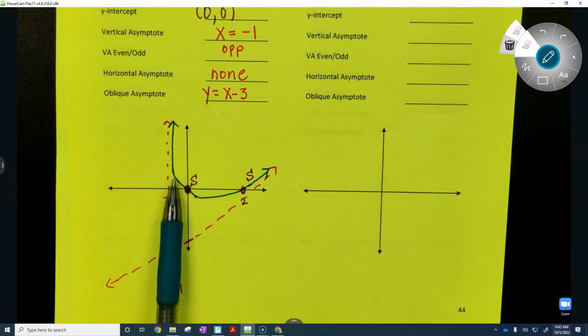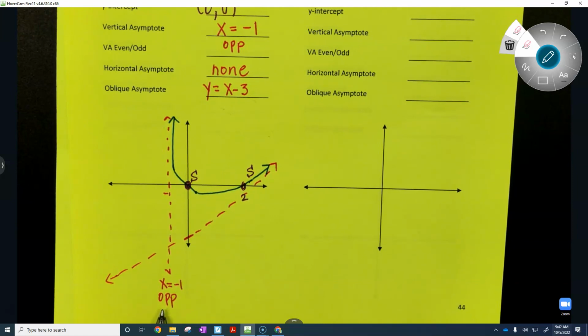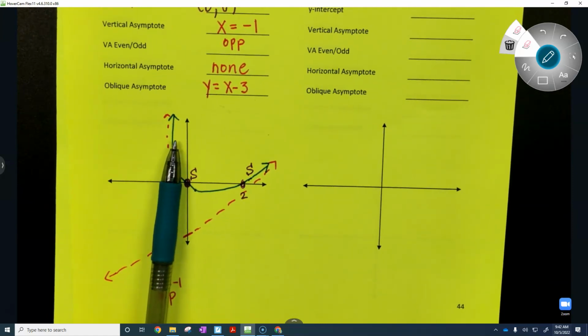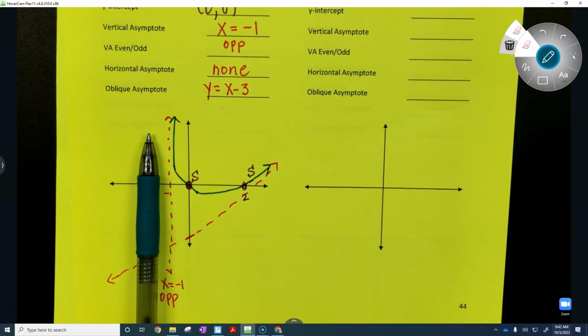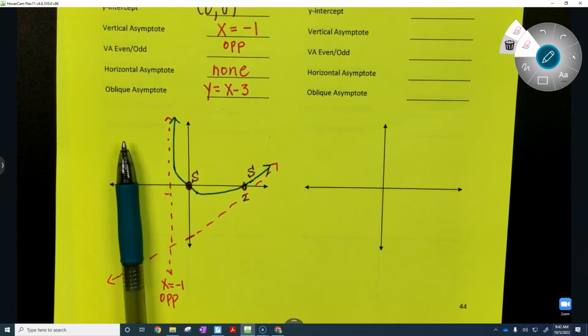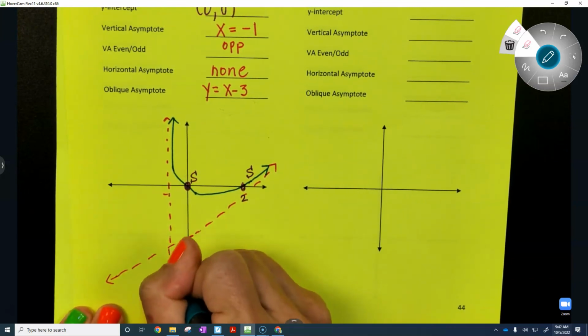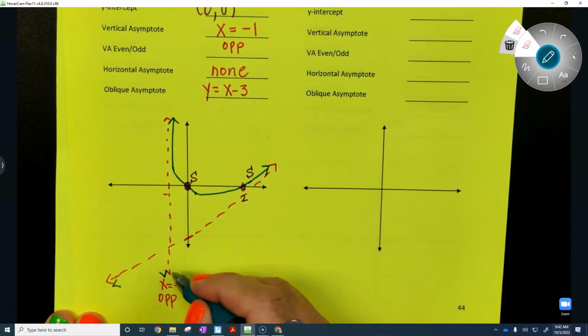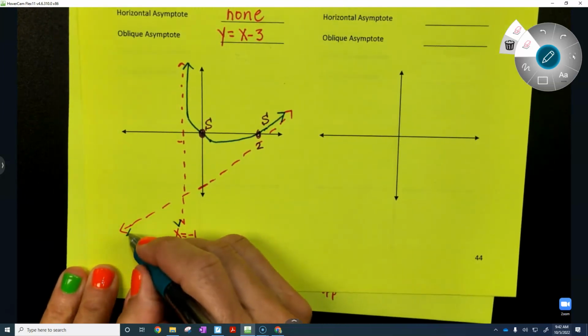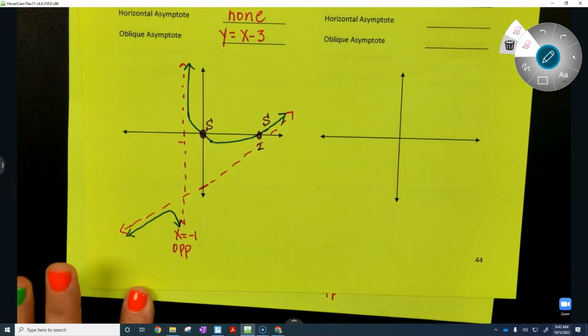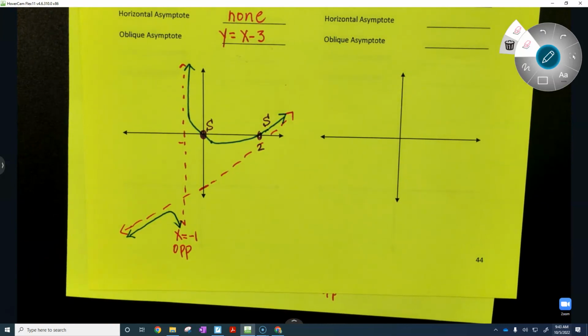So here's the vertical asymptote. Remember, we wrote opposite. We drew an up arrow by it. So over there on the left side, we have to draw a down arrow. And the down arrows go next to the down arrow. So if it's down arrow, you're going to have a little baby branch right here that does nothing but hug the asymptotes. And that's that one.